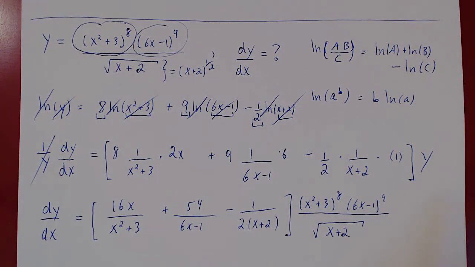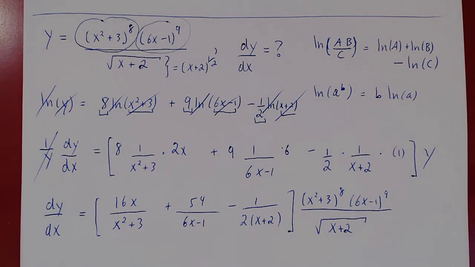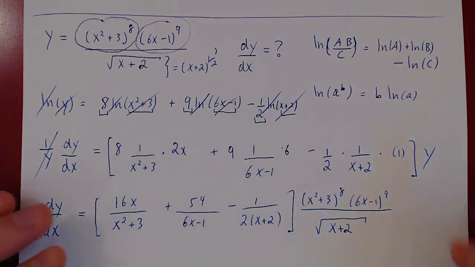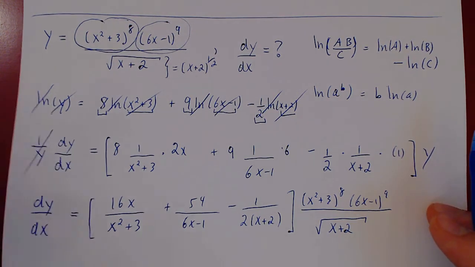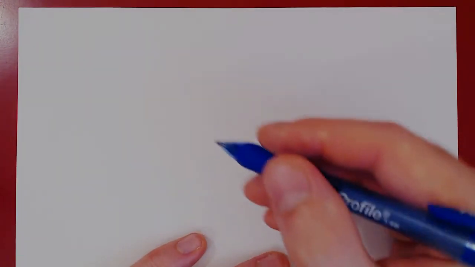Let's do one more example that will involve, right from the get-go, implicit differentiation, where the answer will, in the end, be a function of x and y. This will be our final example. So suppose we have the following curve, and this will be a curve because it will not be y equals a function of x, it will be an equation involving x's and y's. So what if we have this?